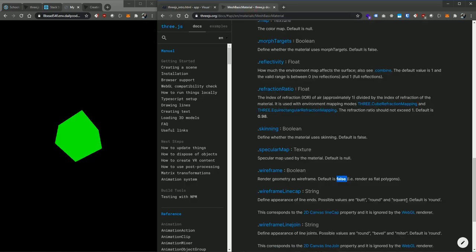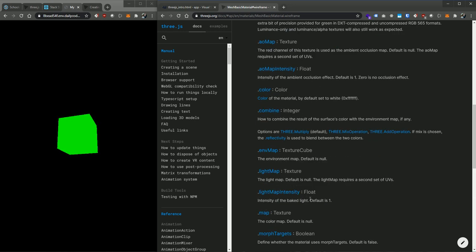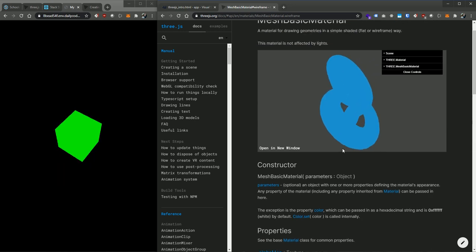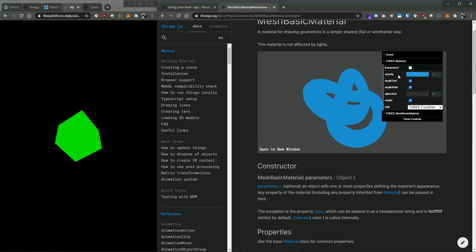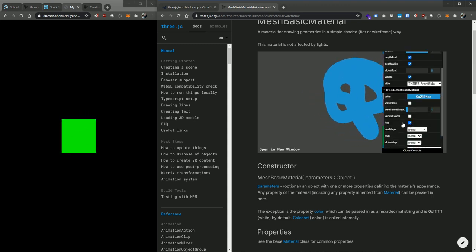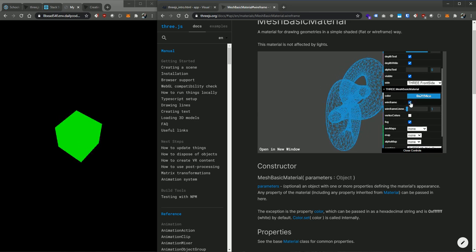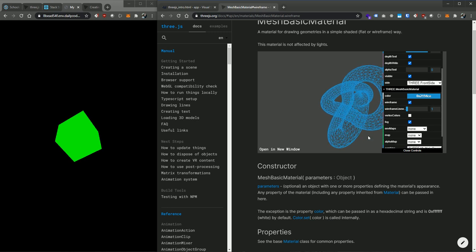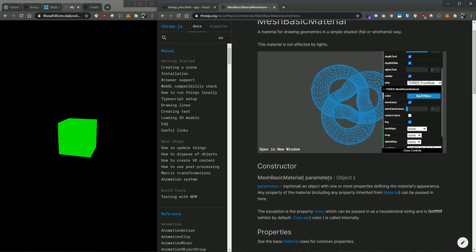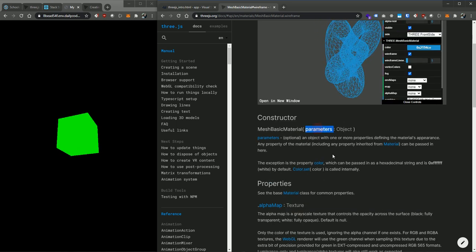Okay, that didn't do anything. Let's see. Dot wireframe. This is pretty cool. There's a little tool here that we can use to show off, like here we said wireframe. So what did we do wrong? It's probably within the parameters that we pass into this.